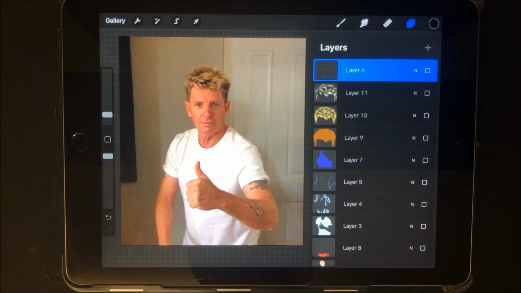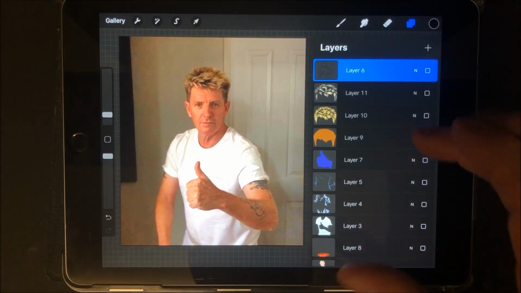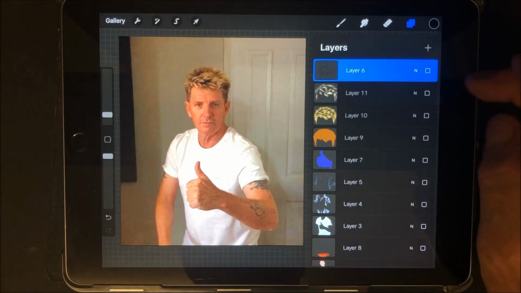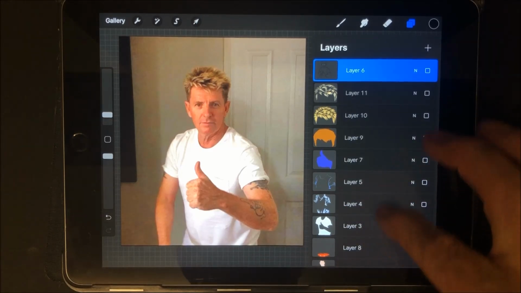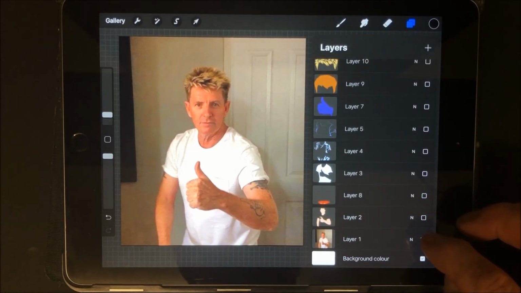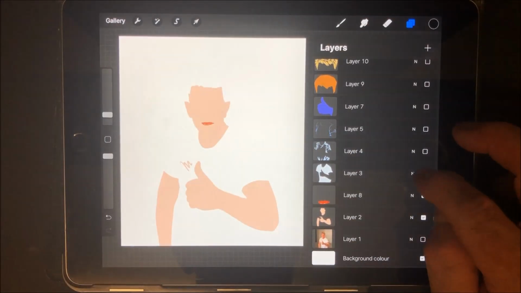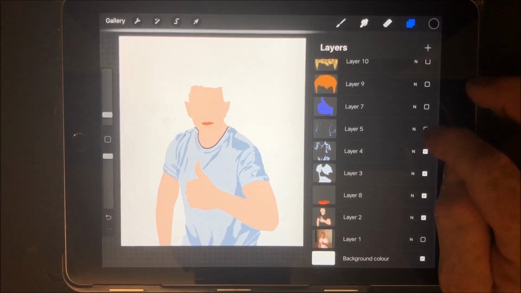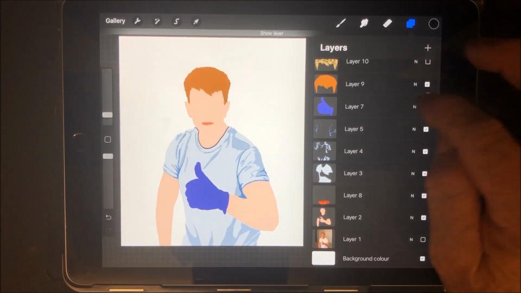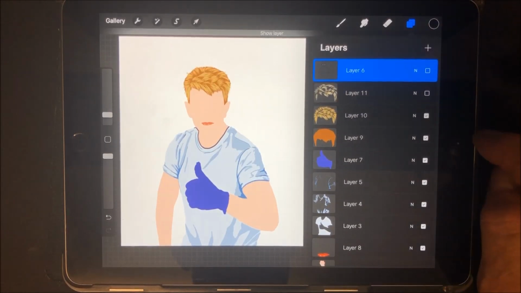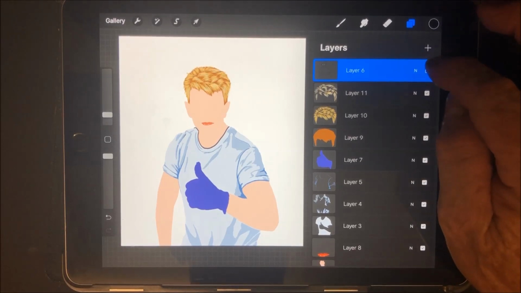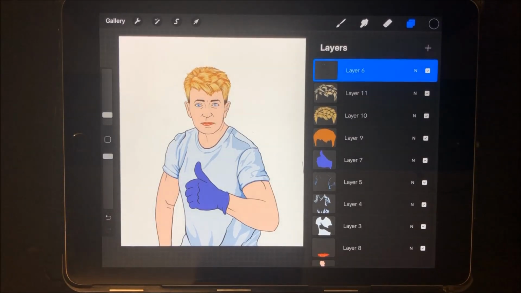I don't like doing it, but you can merge them all into one, so they're the one layer. Now you just turn them on and off. So now I'm going to take that away, and these are the layers that I've done the caricature in: the shirt and the glove and the hair, and the black outline. Okay.